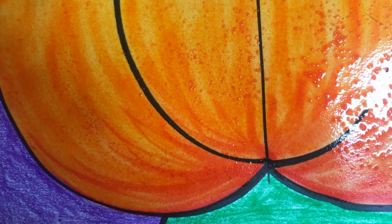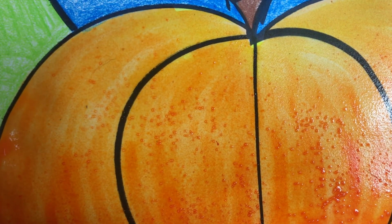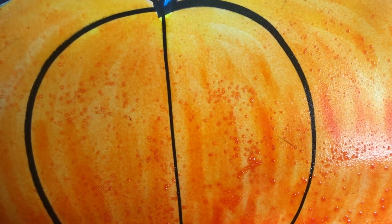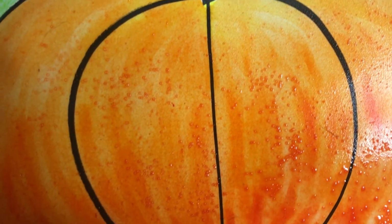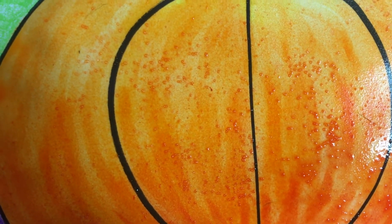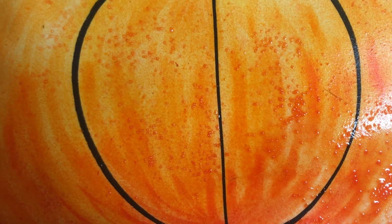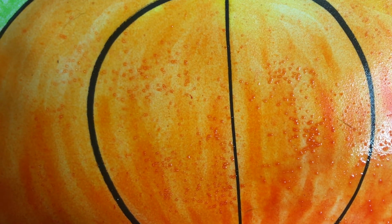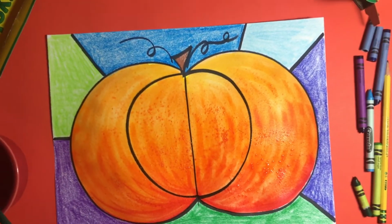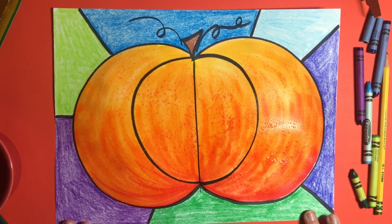If I move it around, what these crystals are doing right now is soaking in the water. And when it soaks in that water, it also is taking the paint away. So it's going to turn into a really cool, almost crystally pattern, because salt likes to drink paint in. So I'm going to show you guys a video or a close-up of what it looks like when our salt is already dry, because this guy, he's not dry yet. We gotta wait for him to get there.